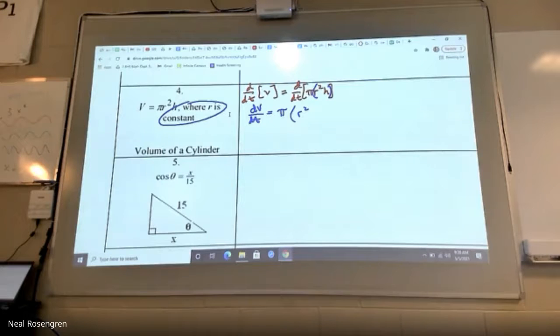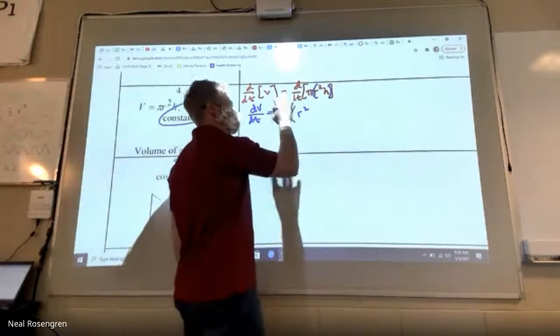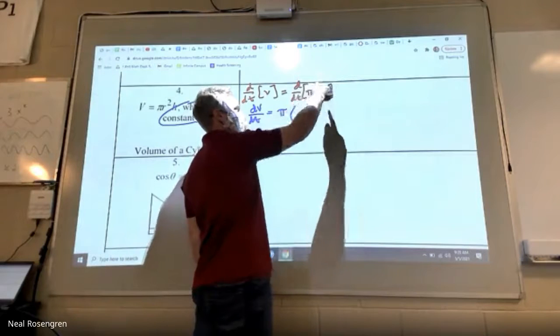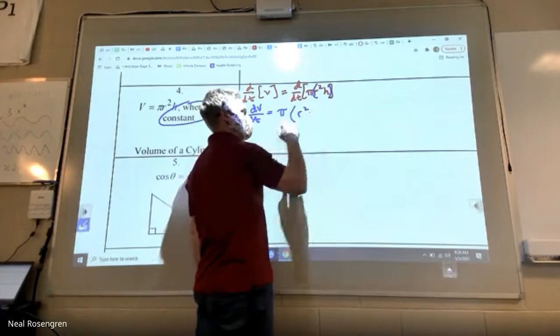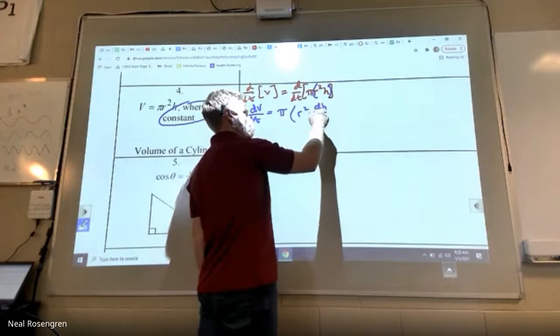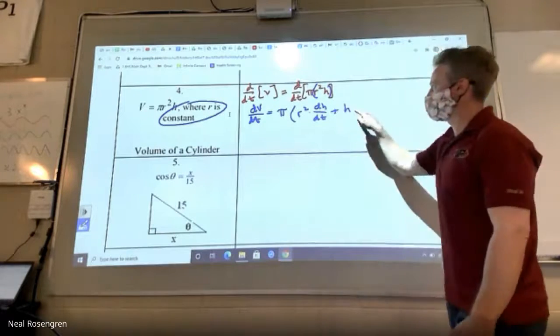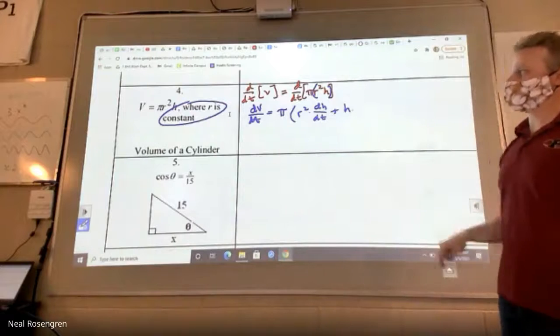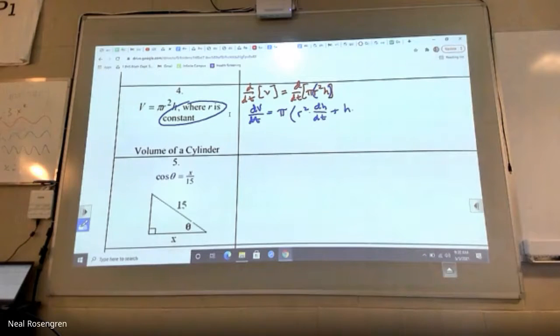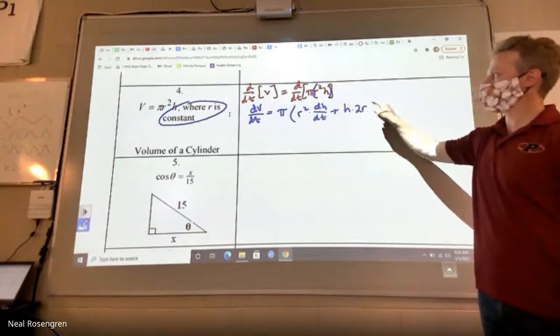If things could change, we would need the product rule because r is potentially changing. In this case, it's not. Let's just do it where it could be changing, and let's talk about how it's going to affect the rate of change as we go. So let's just do it anyway. Pi r squared h, so here it comes. u dv, so that's dh/dt, plus v times du. The derivative of r squared is 2r dr/dt.